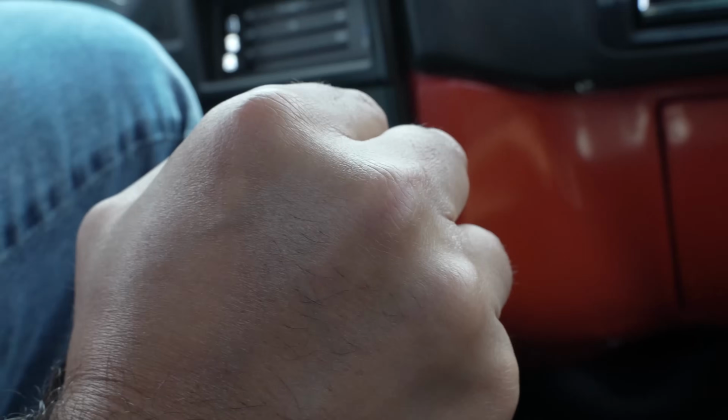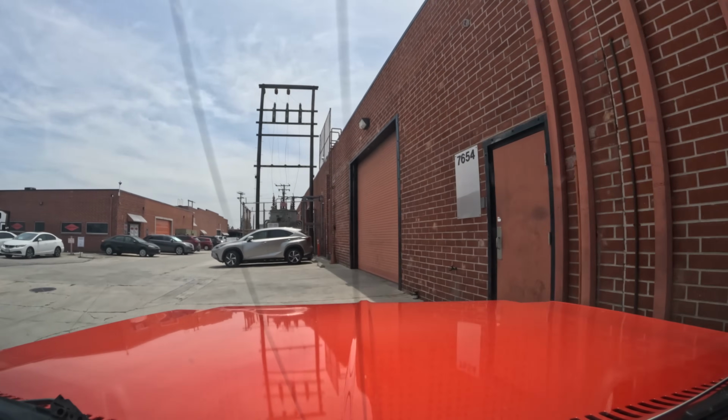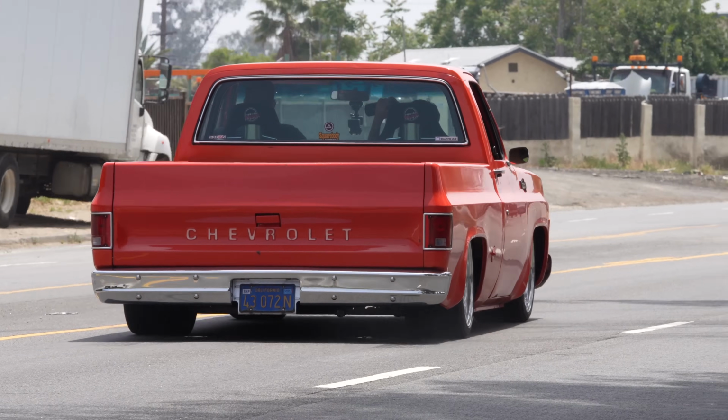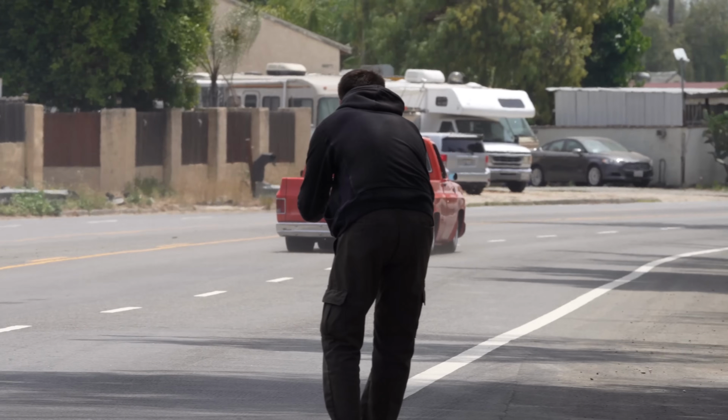That, in my opinion, is a proper driver's build. It just does everything you want. From the second you sit down, you know it's built to drive, and it really is. You want to nitpick, it's so good that we were able to nitpick and go, there's two things slightly off. You can't make a hard enough U-turn, he's gonna cut the inner fenders. And there's a little wheel hop as you start to launch. Big deal, easy stuff to sort out. Truck has less than 1,000 miles on it. This, my friend, is a badass, and it's a garage build.